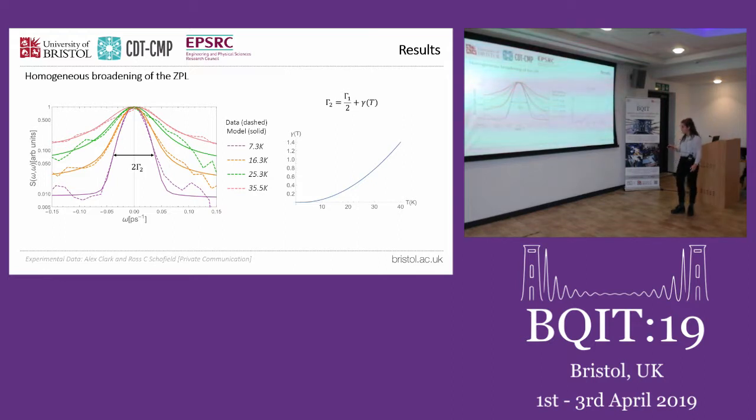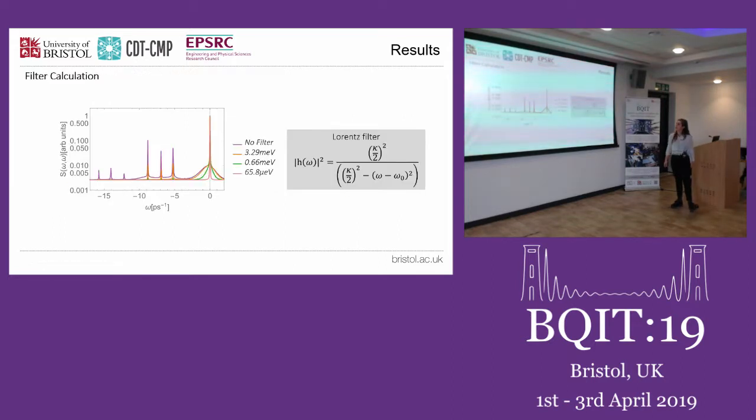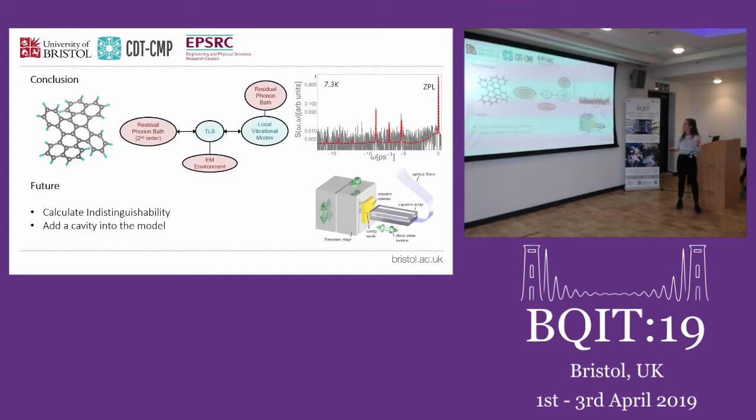So finally, some of the calculations I've done that I displayed yesterday is a filter calculation, and this is just the spectral function with a Lorentzian filter applied to it, and you can see as the filter width decreases, these vibrational peaks die off, and the sideband is suppressed. So that leads me on to my conclusion of the talk today.